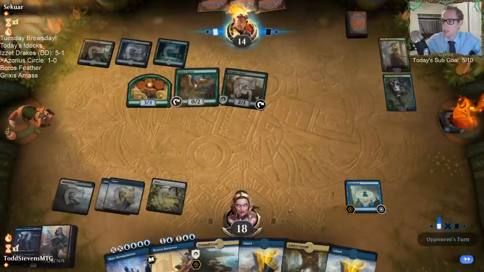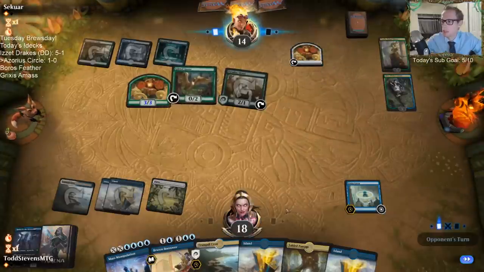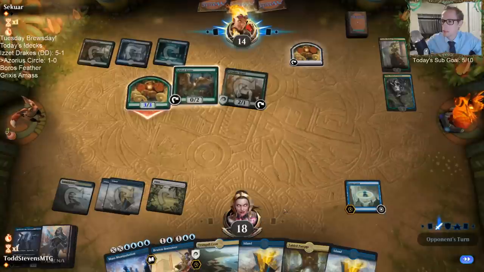Bored with this fight. Oko, Vraska, Nissa, these cards. I think a little merriment is in order. Pretty tough for me to beat.